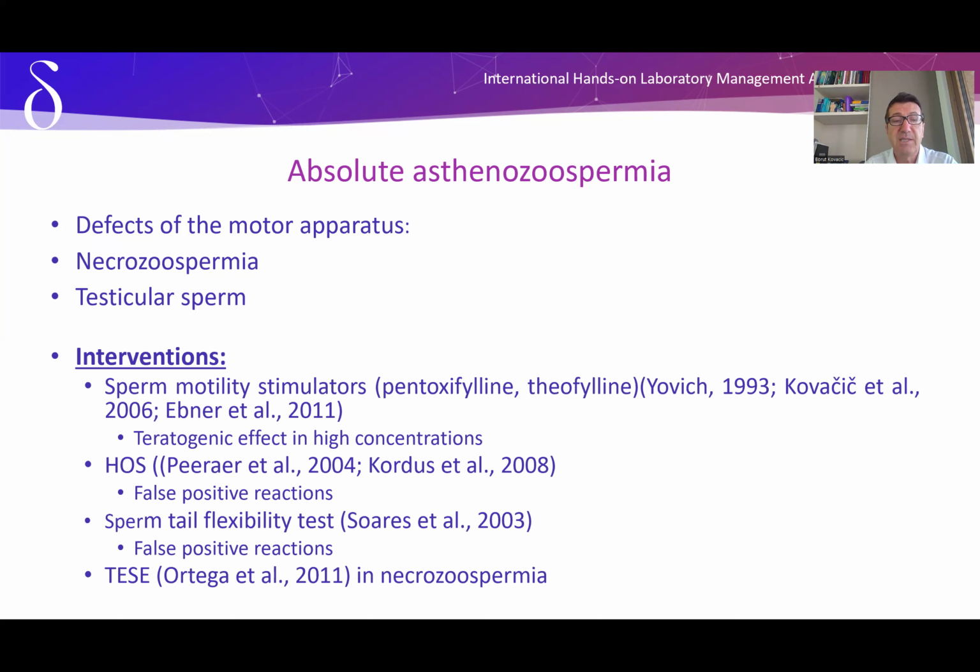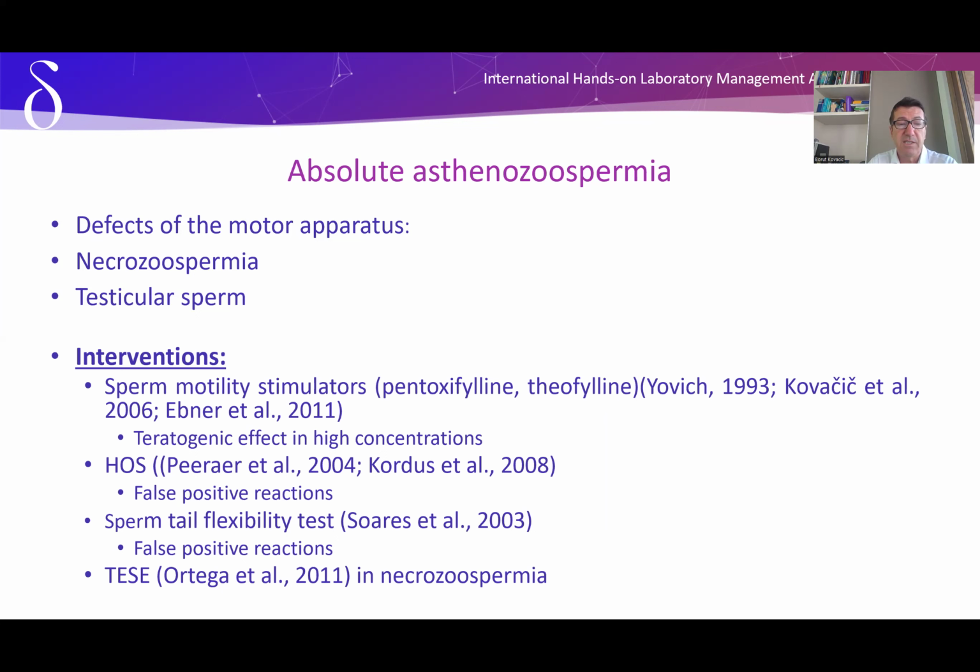In fact, the simplest one is to use a sperm motility stimulator. There are pentoxifylline, theophylline, and many others, and many publications that show the positive effect of these sperm motility stimulators, and also how viable sperm cells can be identified and isolated. The hyposmotic screening test has many false positive reactions, but it can also be used in specific cases.